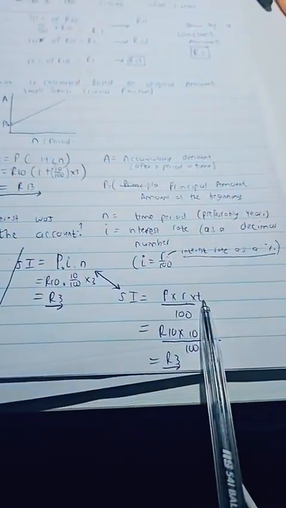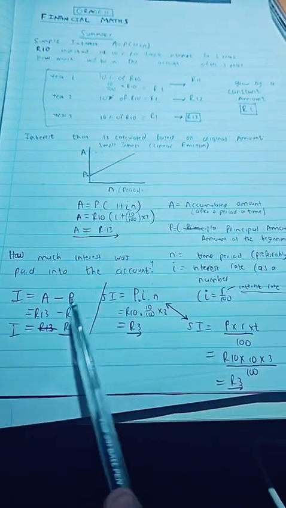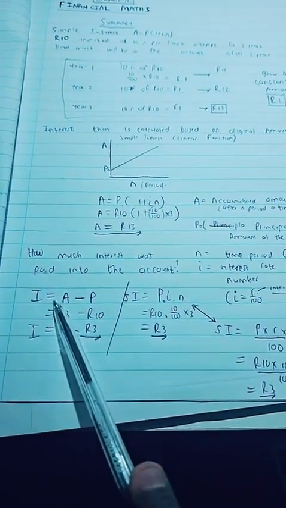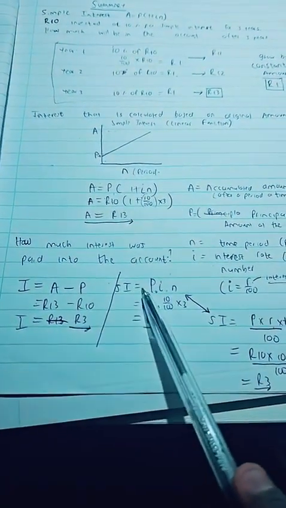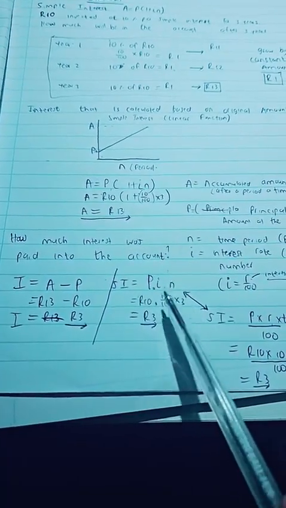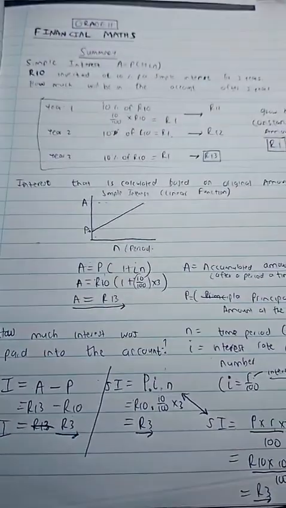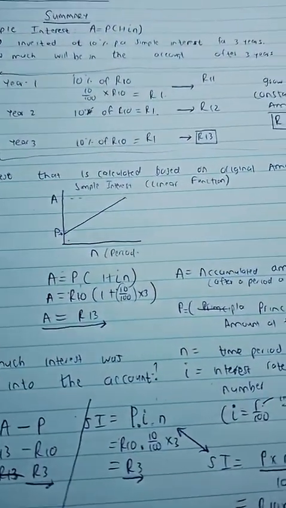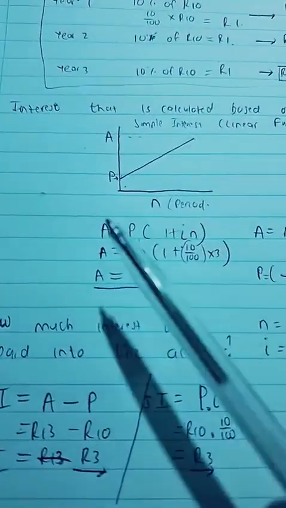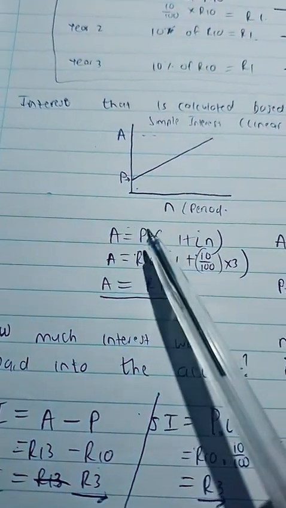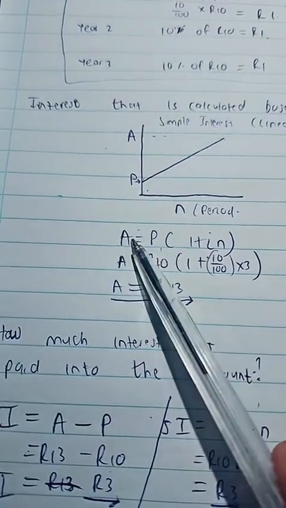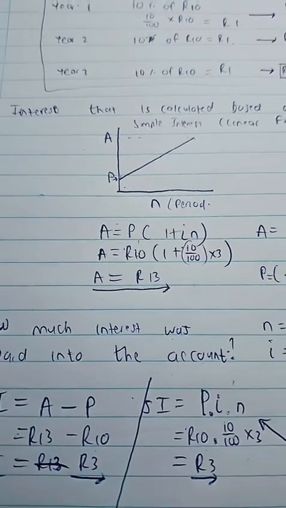And also, please, guys, for the sake of calculating interest paid, we need to know these two important formulas. Either when we have the accumulated amount, we subtract the principal amount, or when we have the principal amount, the interest rate, and the number of years, we can always substitute into that formula and get the interest that was paid into that account. Apart from that, you also need to know how to calculate situations where you are given A and asked to calculate P, or you are given P and A and asked to calculate I. All of those need your algebra skills. When you are able to do that, it is not that difficult to move on. So that was simple interest.